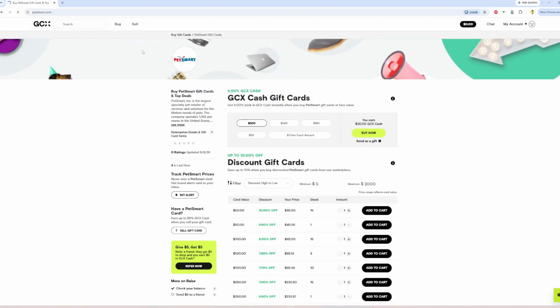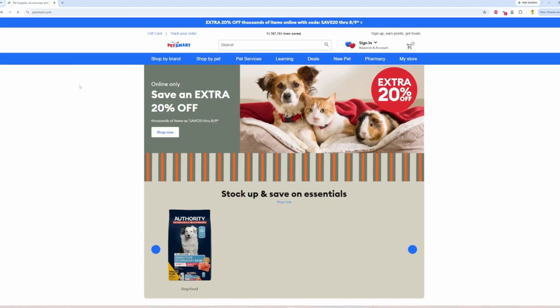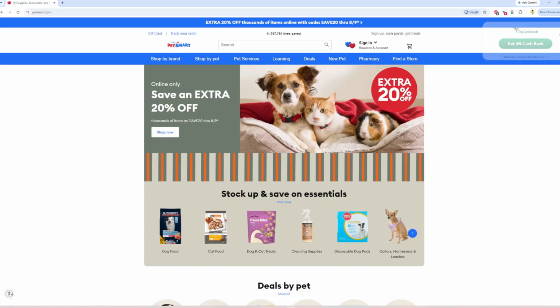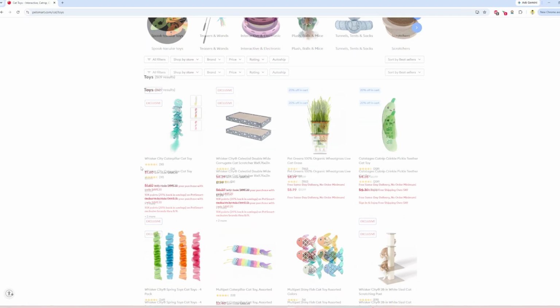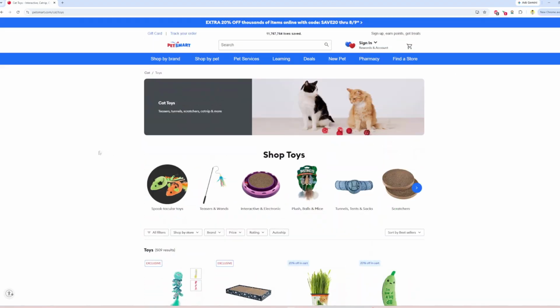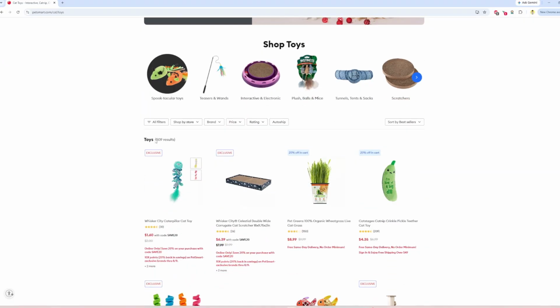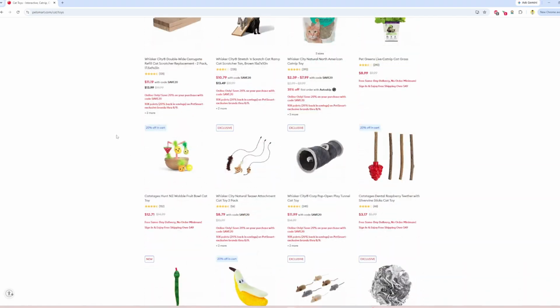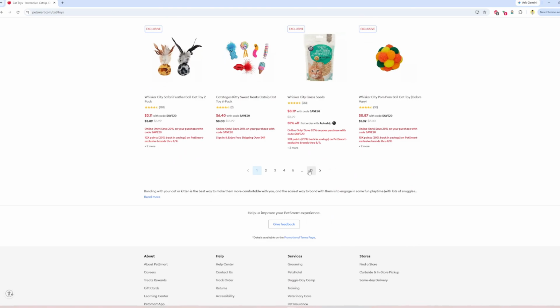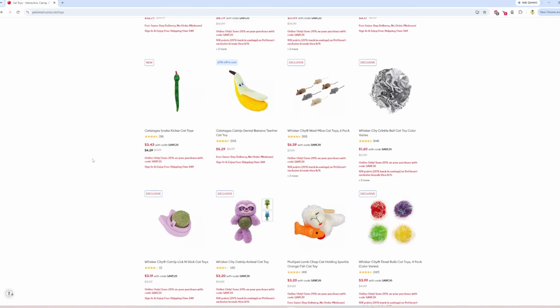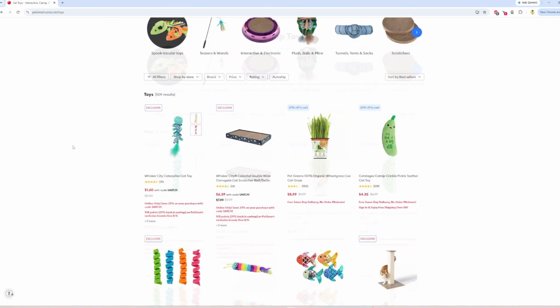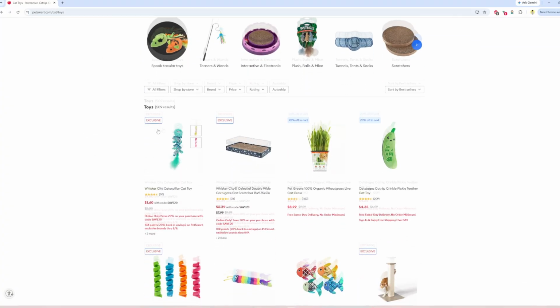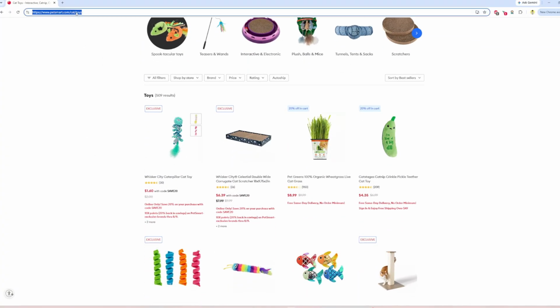All right, first step is we need to find what category I want to web scrape. The category we're going to choose is cat toys. They have about 509 items in this category, so we're going to choose this. Okay, yeah, 13 pages. So first thing is we found a category. Now we just need to grab the page, PetSmart cat toys.